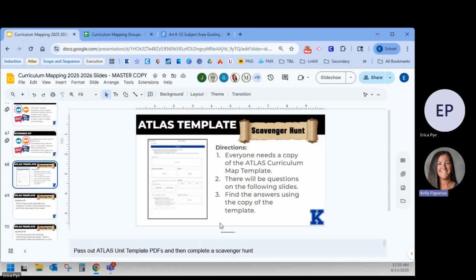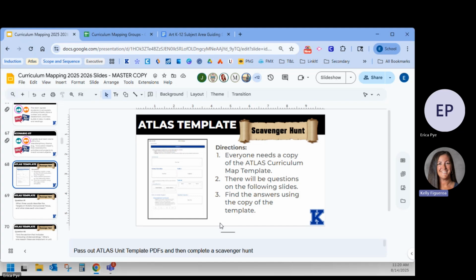So this is different. You did not do this during your facilitation training. Becca basically just went into Atlas and printed out the template for them. So they're doing a scavenger hunt in Atlas without being in Atlas. They're getting the good content of finding different things on the template, but they don't actually have to log into the program to do it. So this is a new activity. That's why I wanted you to put a star next to this. It is optional, but we all think it's a very good activity to introduce them to our new template.